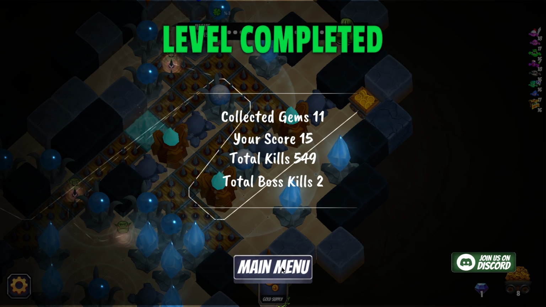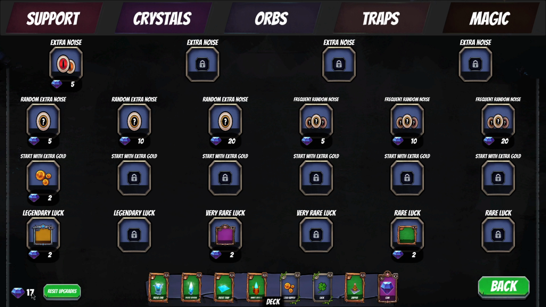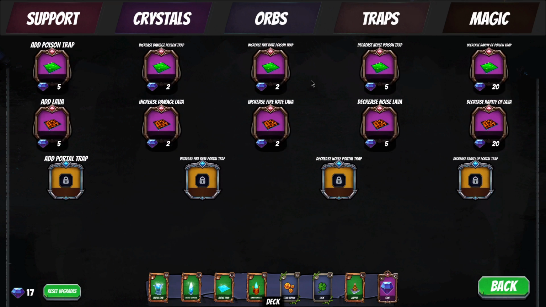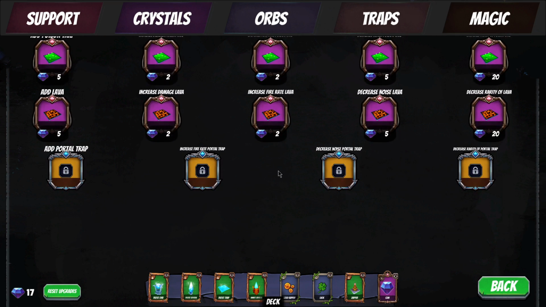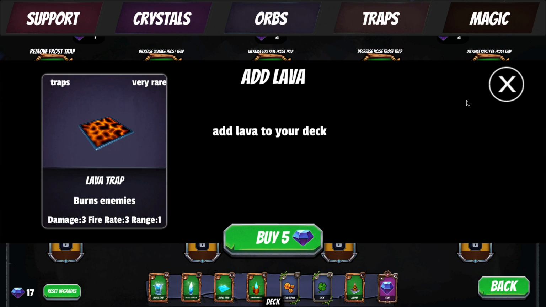Alright. Neat. I'll go take a little look at the meta progress stuff, so let's see what we unlocked for that. So I got 17 gems on that run, and I can unlock... I think these are all cards. So I can unlock some new towers. Here are the legendaries. Add portal trap, add lava. Can I just buy this? Oh, I can just buy this.